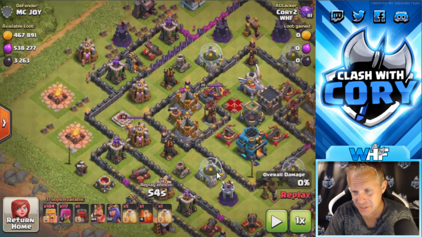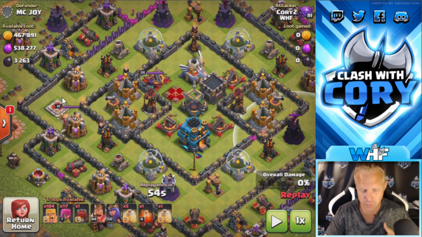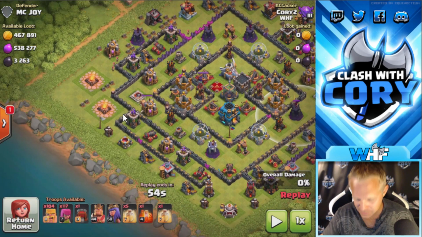And then also you kind of want to look and see how full the regular storages are in the base, because normally you're not going to get too deep into the base to get these big storages right here. So when your storages are empty but your collectors are full and accessible, these first 2 layers of the base right there by a Barch army, that's exactly what you want to look for.